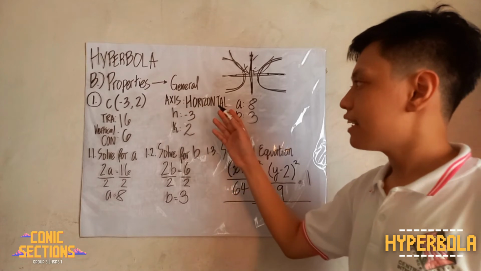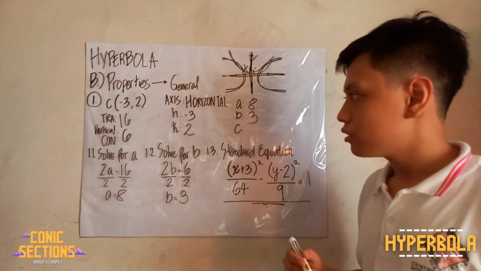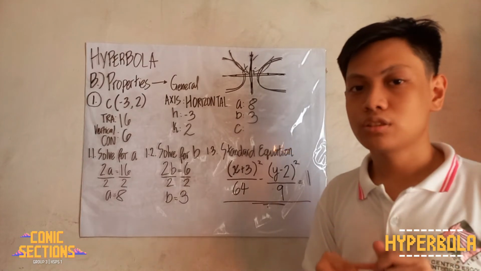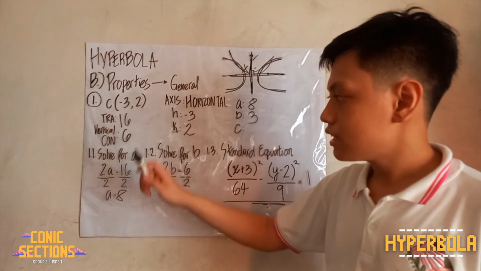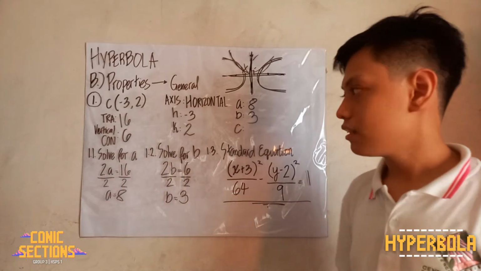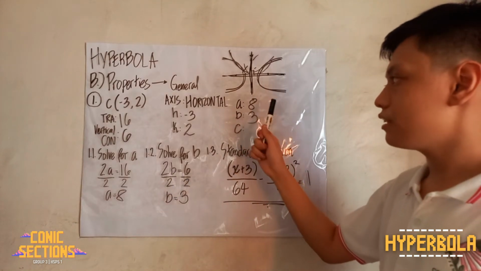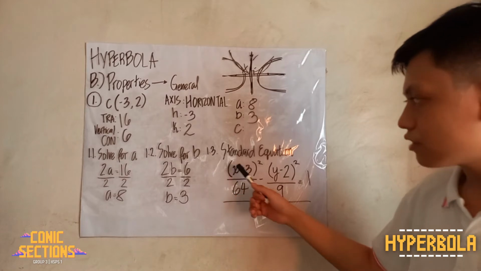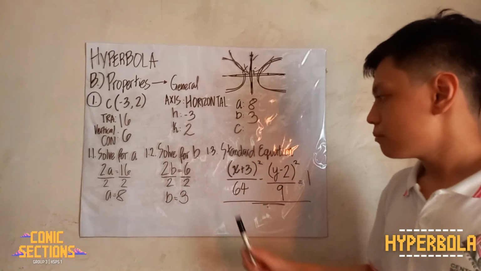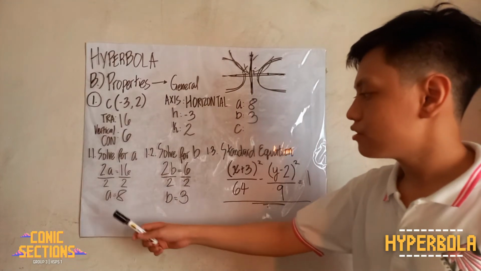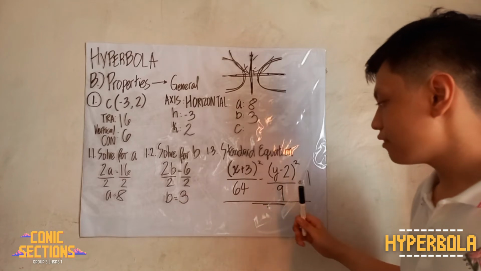Now that we found the axis, we can start solving for a and b. The transverse axis and the conjugate axis will provide the answers for those values. So simply divide 16 by 2 and you'll have 8. Divide 6 by 2 and you'll have 3. So your a and b are 8 and 3. In forming your standard equation, you simply need to square these values. So 8 times 8, you'll have 64. 3 times 3, you'll have 9.